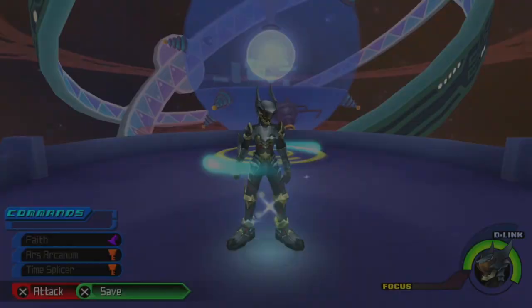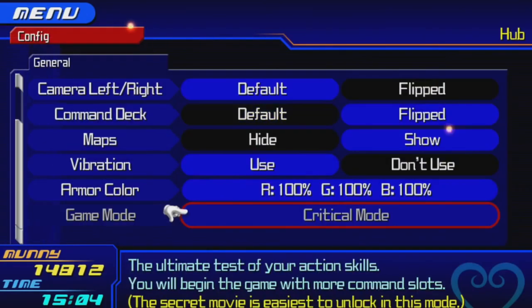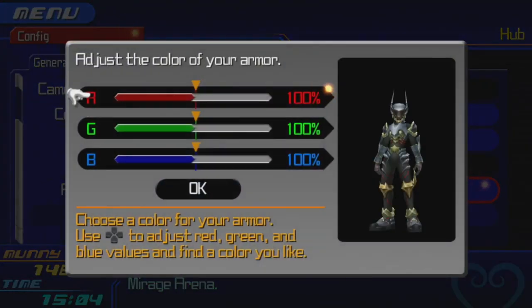Alright, now we're playing as Ventus, and much like what we did for Aqua, I want to change Ventus's armor coloration as well. So Ven is mainly the green guy, so okay. That's a little too green for my liking. I don't want him to look like Shrek. Okay, well, maybe that's too much green. What if we tone the red back, like, to 70%?